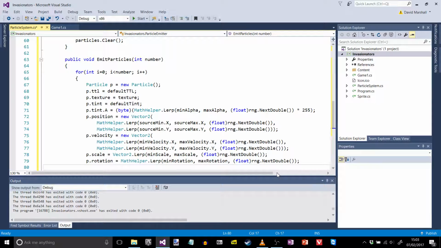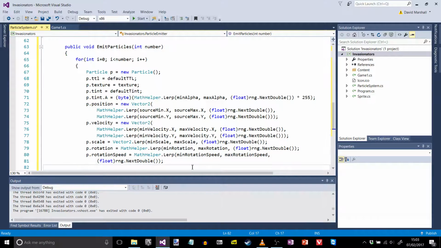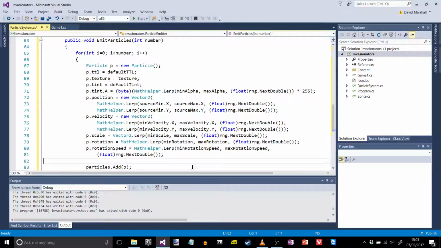Fair enough. The rotation speed, how quickly it rotates from one frame to the other. That's going to be not min rotation, but min rotation speed and maximum rotation speed, somewhere between those two. Getting a bit long in the tooth, that line, let's split it up. Am I missing anything? Is that done? Texture, tint. If anything else comes up, I'm sure we can come back and add it.